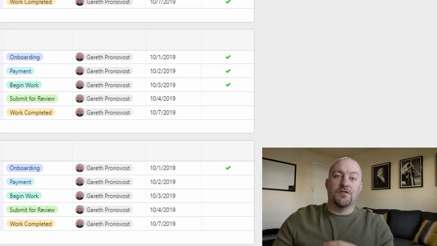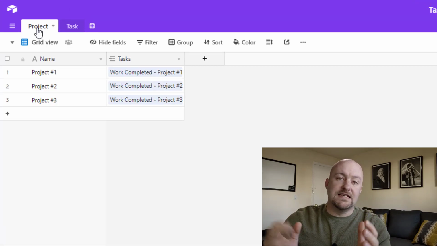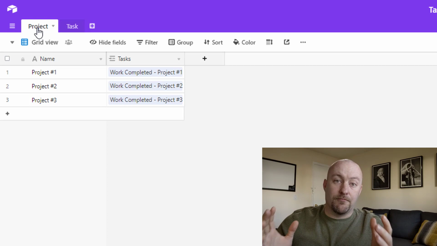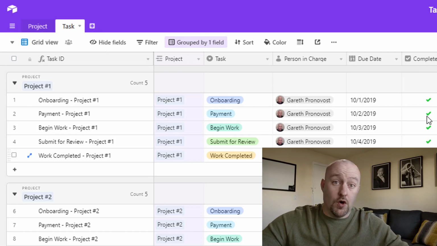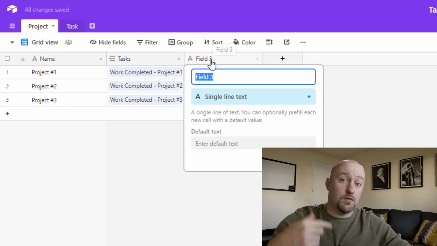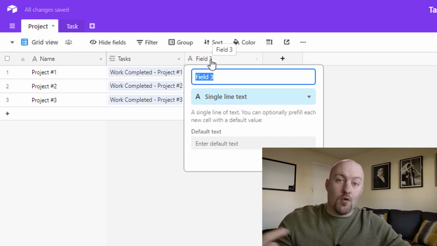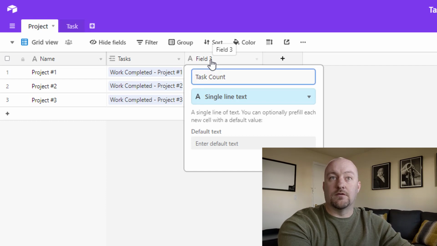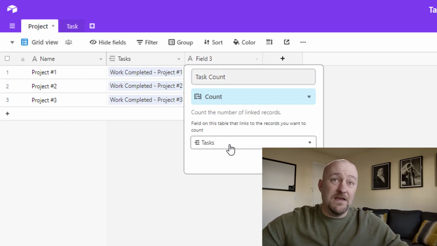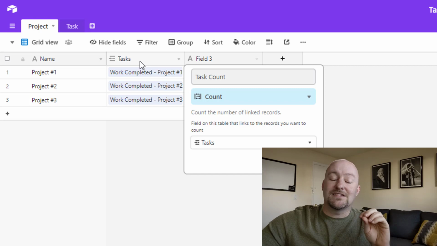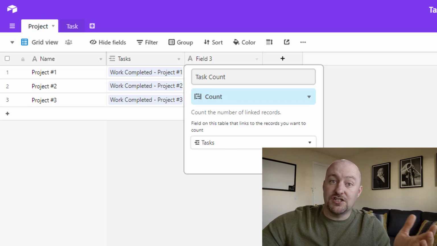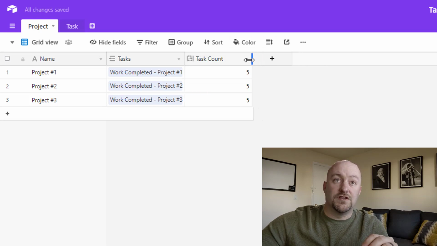So how can we build this so that when we're looking at the projects, we can see how far along they are in the process automatically? Well, the first thing we're going to do is look up our count of total tasks. This is a 3-step process, and the first one is finding out how many tasks we are connected to. So I'm going to call this the task count, and I'm going to use the count field. Now the count field is going to look at the linked relationship in our project table that links to tasks. And so it's going to count those, and of course we know that each project is linked to 5 tasks. So we would expect to see 5s for each of these.